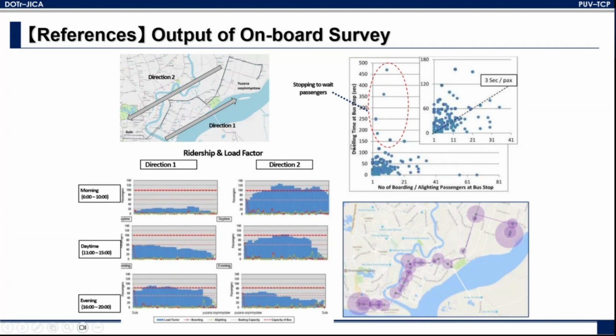And the waiting times at the bus stops can be detected. Sometimes the bus is stopped for 5 or 6 minutes. In that case, if this is predicted at the bus stops, the public transport vehicles are waiting a very long time to collect more passengers. Sometimes this affects passenger satisfaction and causes traffic congestion around the city, along the road. So traffic enforcement shall be conducted. Such information can be utilized.